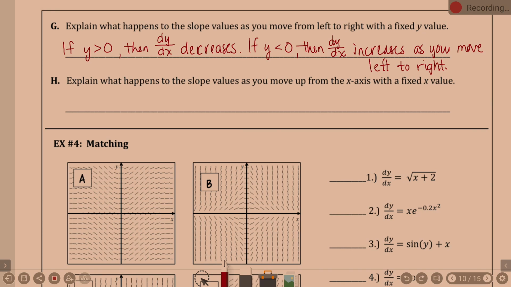Remind me we need to fill in H tomorrow. Hopefully my big Q will cooperate and not erase overnight. And then we'll do some matching. We'll draw another one. I almost hate to say this out loud. Maybe work time tomorrow? I don't know. Anytime I say that out loud, it backfires on me.